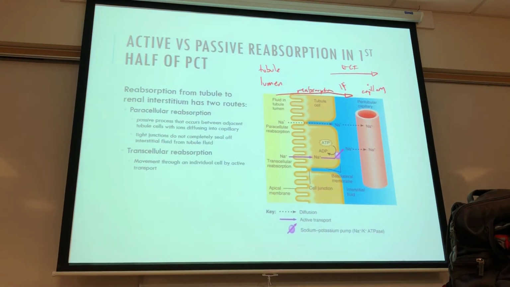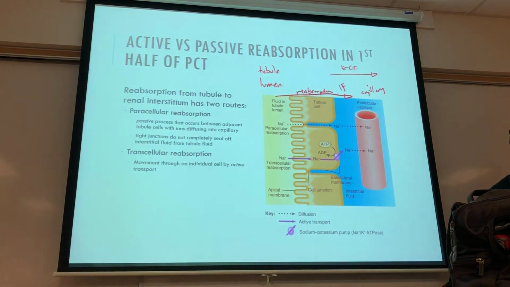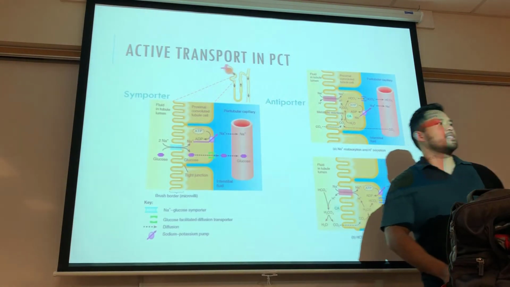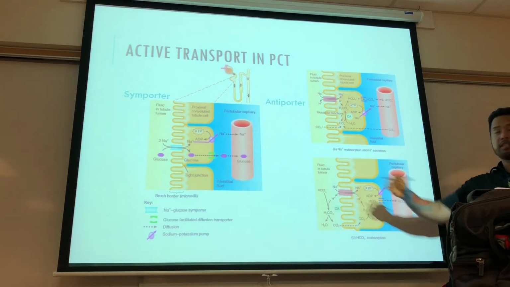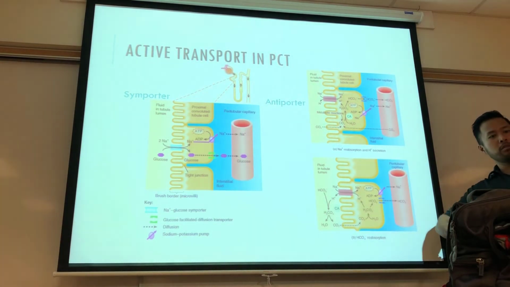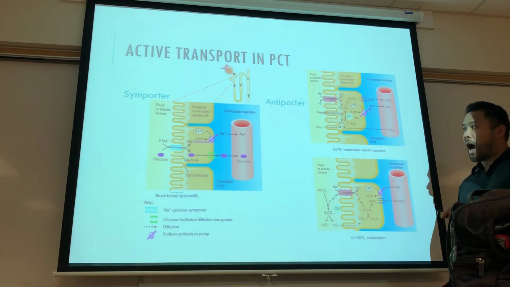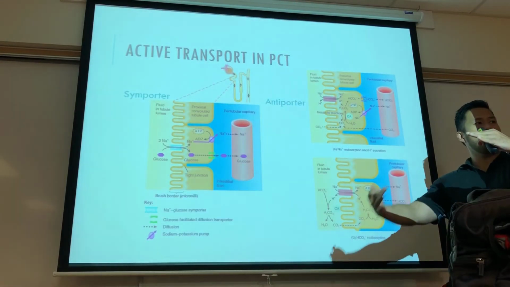Again, all this slide talks about is just sodium. But the key thing with sodium is that whenever we move sodium, there's going to be a bunch of symporters and antiporters. These are typically called co-transporters. Co-transporters means that in the case of a symporter, if I'm going to allow sodium in, I'm also going to allow something else in as well. It takes two to move through from the extracellular fluid, in this case the lumen, into the cell. An antiporter means sodium in and something else moving out.